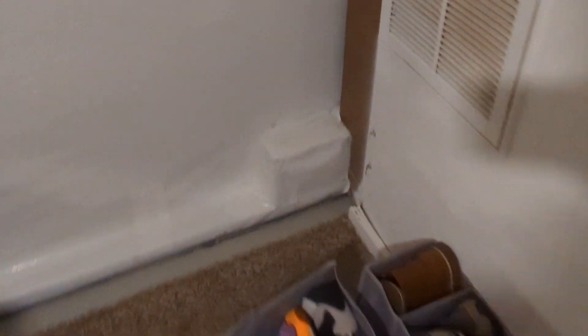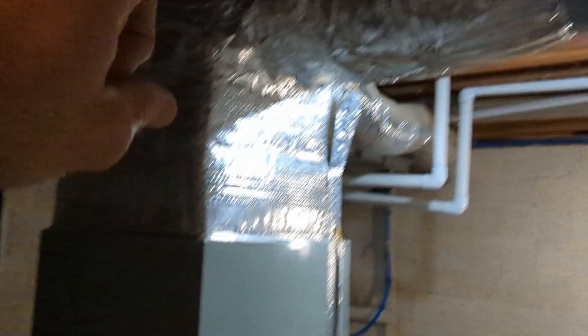Let me show you one more thing. Over here is the return vent going into the HVAC system. Think about that radon coming out through the gap in the drainage system — we have a return vent right there. Any concentrated levels of radon are getting sucked up into the HVAC unit and then pumped straight into the house. That's how the air gets interchanged with the house very quickly, and we can get high radon levels on the main level and upstairs very fast because it feeds straight into the HVAC unit.